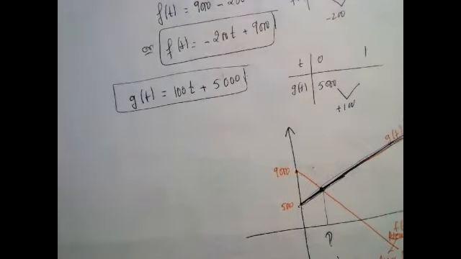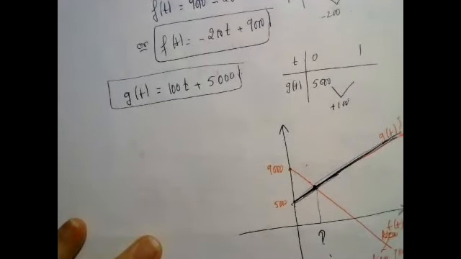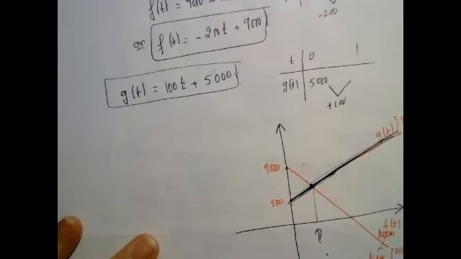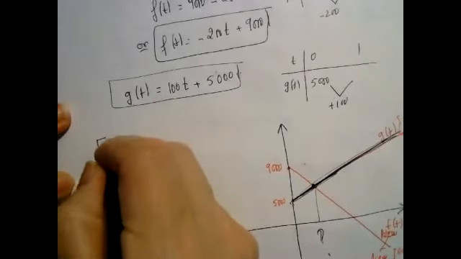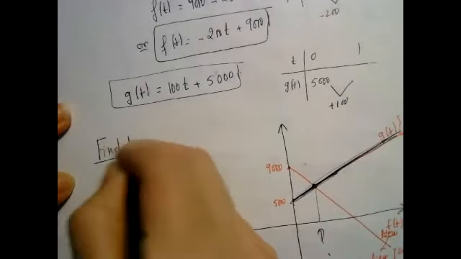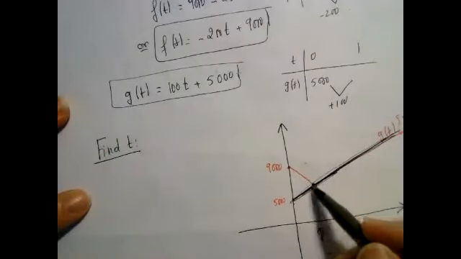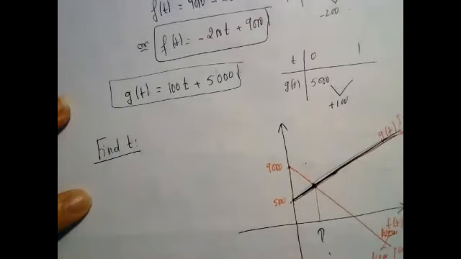How can I find this T? Matt, what do you think I should do? Since you gave me all the formula, what do you think I should do? Set one greater than the other. We can do that. So what do you want me to do? You could do f of t, or you could set them equal, right? We can find the time when they are equal. And after that, we know what's going to happen.